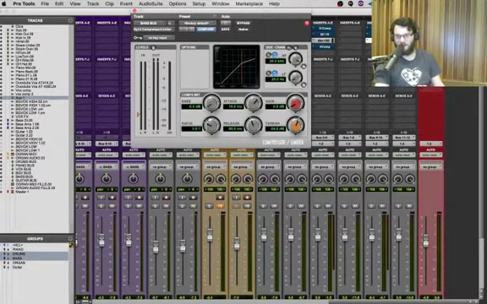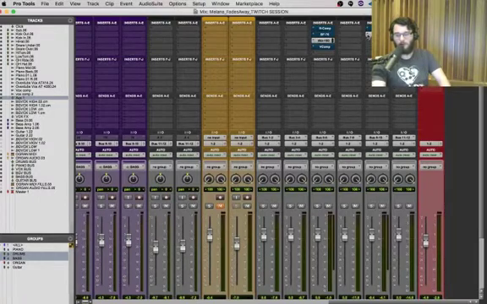So it's a little hard to see because it's so small. Maybe I can... No, I can't make this any bigger. But you can see this angle right here becomes a lot more smooth as we bring this up. That's what knee does. It's how fast this compression is going to be applied.